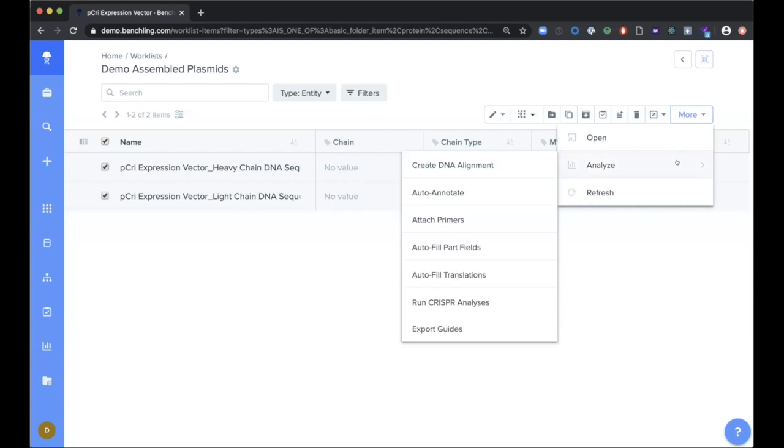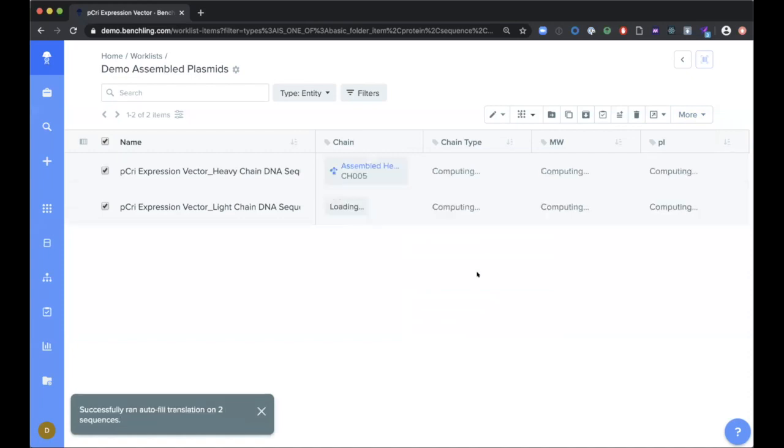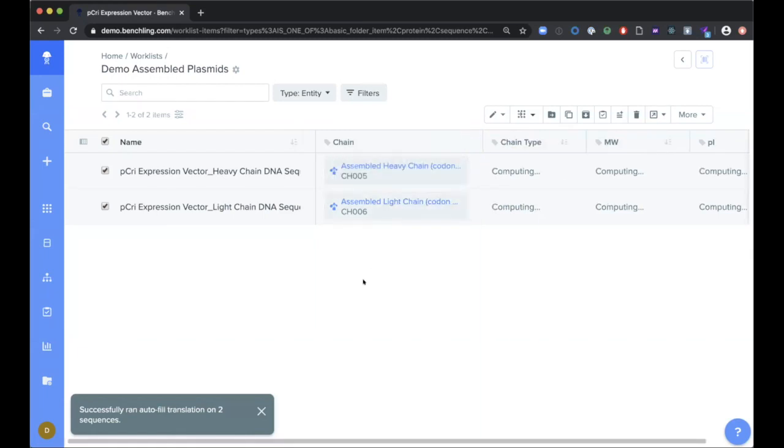You'll see then here that I have a variety of different options, one of which that we've already displayed to you before and that Andrew mentioned in his portion of the demo is this autofill translations. So rather than doing it at the individual amino acids or the individual plasmid sequence, you see that I can do it in bulk across all of the assembled plasmids that I have. This autofill translations then creates a translation on the DNA sequence, as you'll see in just a bit, and links me to the corresponding amino acid sequence so that I can essentially sanity check that the sequences that I just assembled actually encode the protein that I need it to encode.